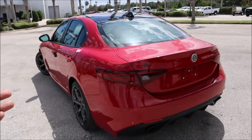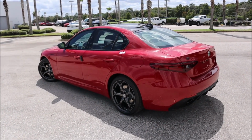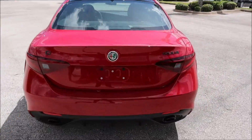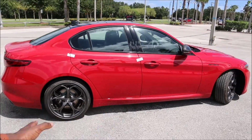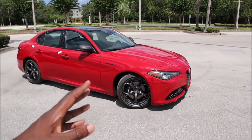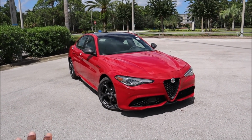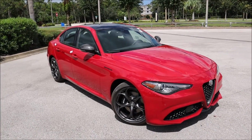So what you're seeing for the Estremas is carbon fiber on the mirror caps and on the Scudetto grille up front. I would have loved to see something along the side. If not on the side, maybe a little carbon fiber trunk spoiler. So that is basically the exterior of the Estrema and what is new for this model, for this extreme model. Now, I know you say, well, that's not too extreme. So there's some driving dynamics that we'll talk about that does make it a little bit more extreme, and I'll explain that in just a second. But either way, this looks really good.